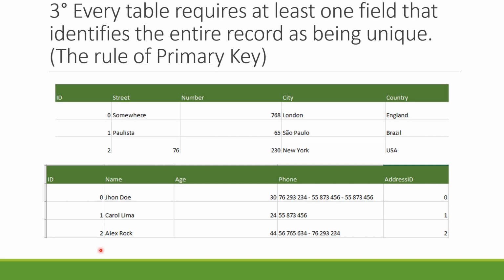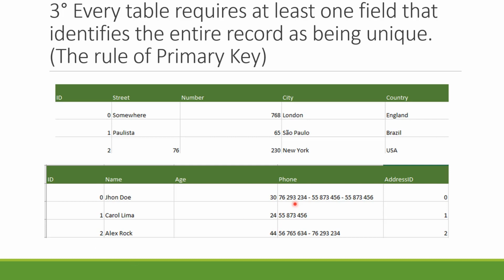And you should follow this rule in every table that you're gonna develop. Nice. In every table. And now I think that you already understand the concept of ID.